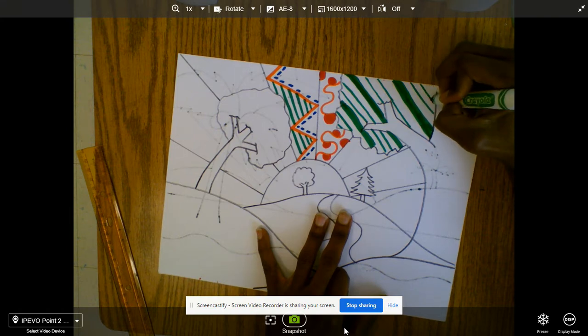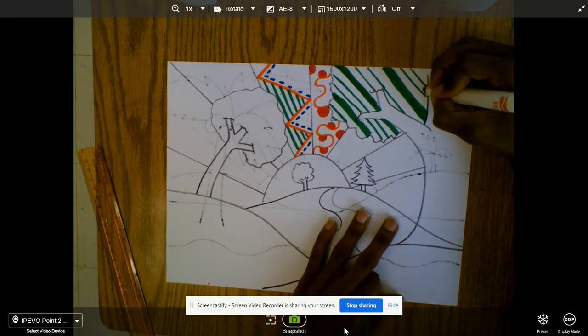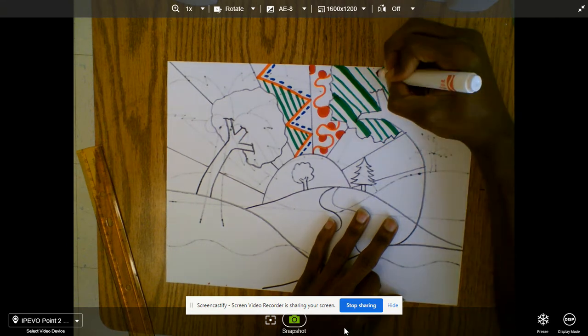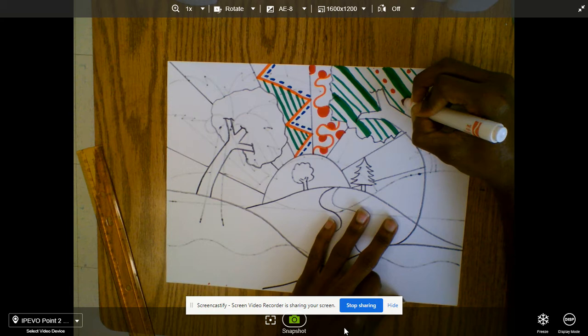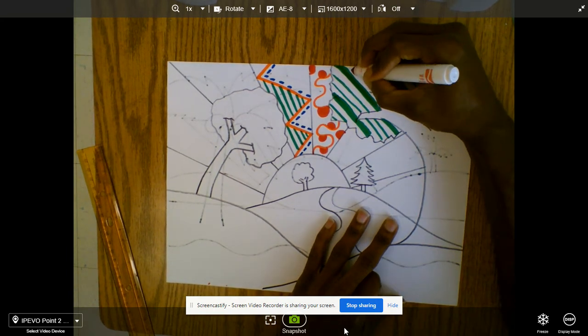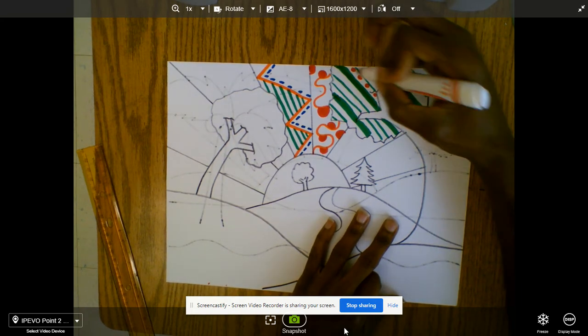Now, by using different color markers, you are eliminating having to color in everything because now you can just go in with your patterns and your designs to fill in your spaces. All right.